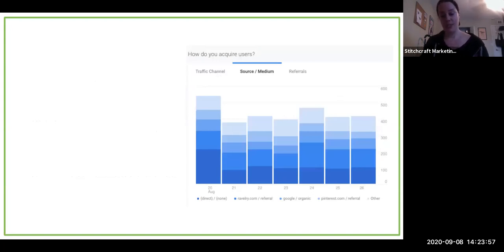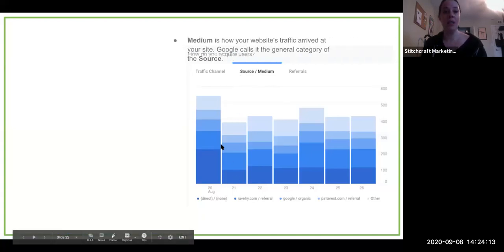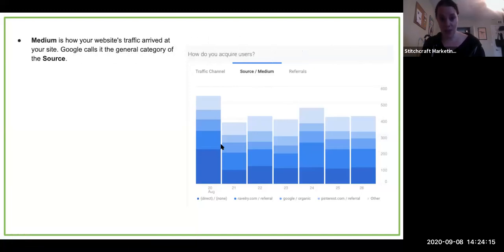Okay, so you know what a source is. That would be something like Pinterest or Ravelry. But this tells you more about how the source sent traffic to your website. So that's why we're seeing source/medium. So here's an example. The medium is how your website's traffic arrived at your website, and Google calls it the general category of the source.